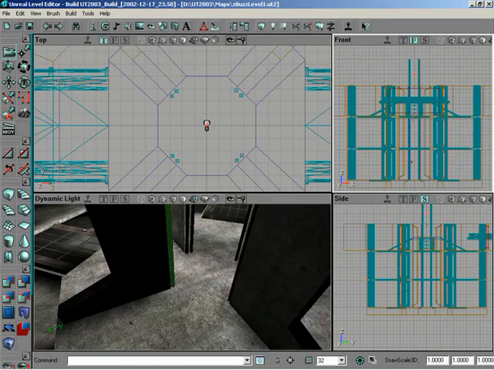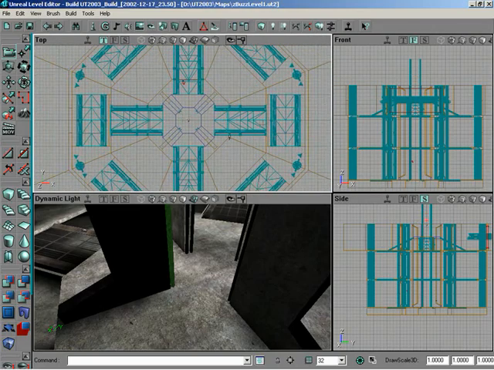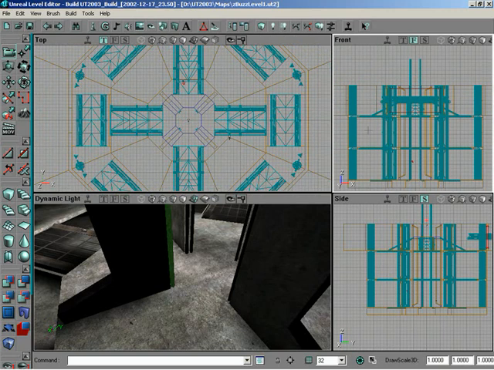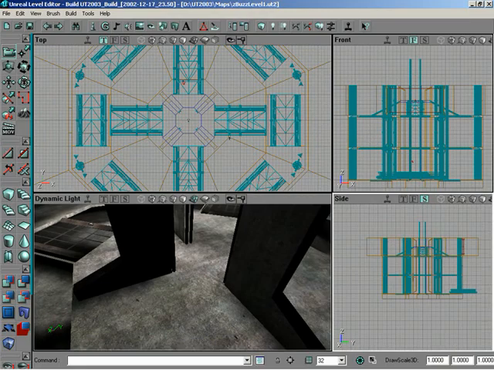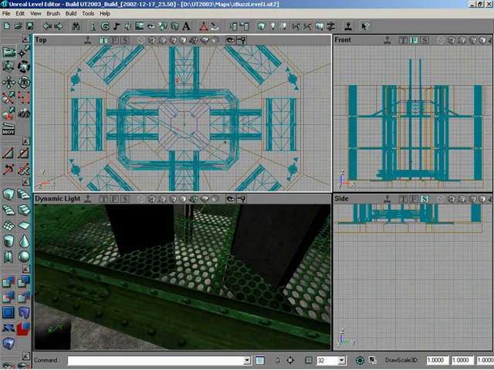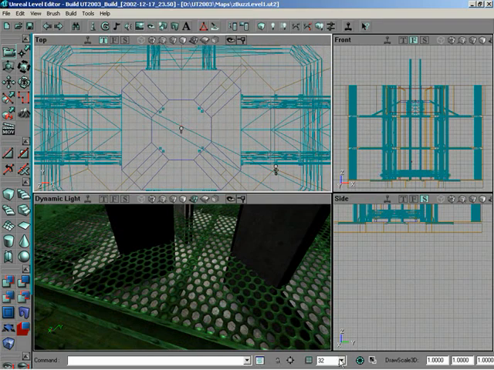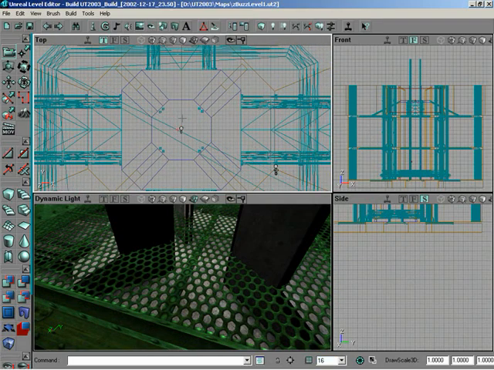I mean, it could be drawing in a different color, but again, due to video drivers, it's drawing it in the normal static mesh color. So let me grab that and move it down a little. Some of you may actually see this as purple, which is the color it should be. Let me zoom in a little bit and center it up. Now that's quite a little bit too big. Let me set the grid back to 16.